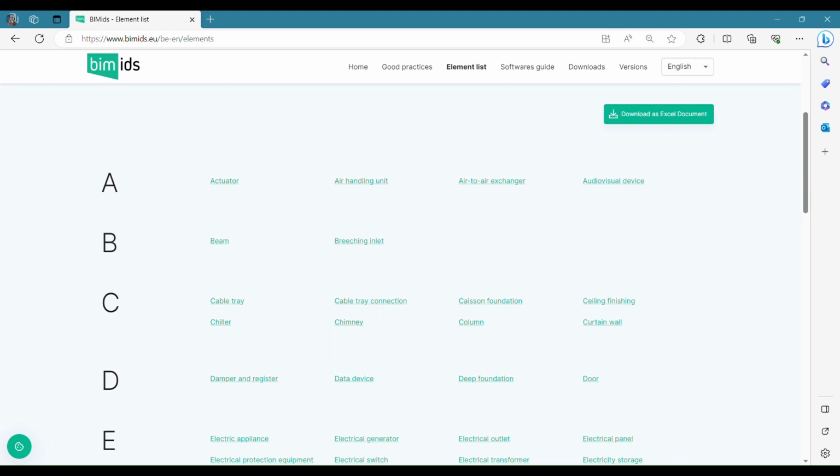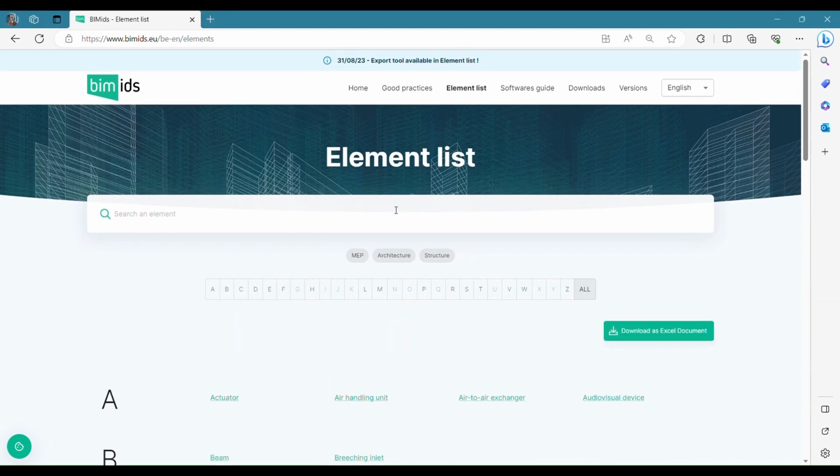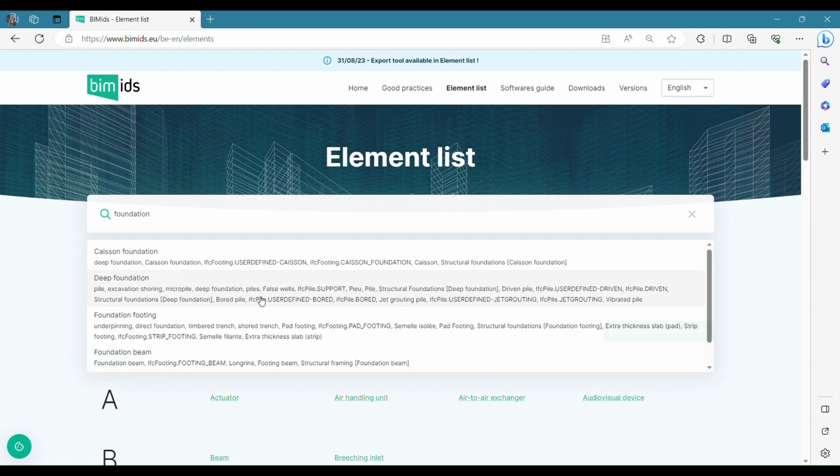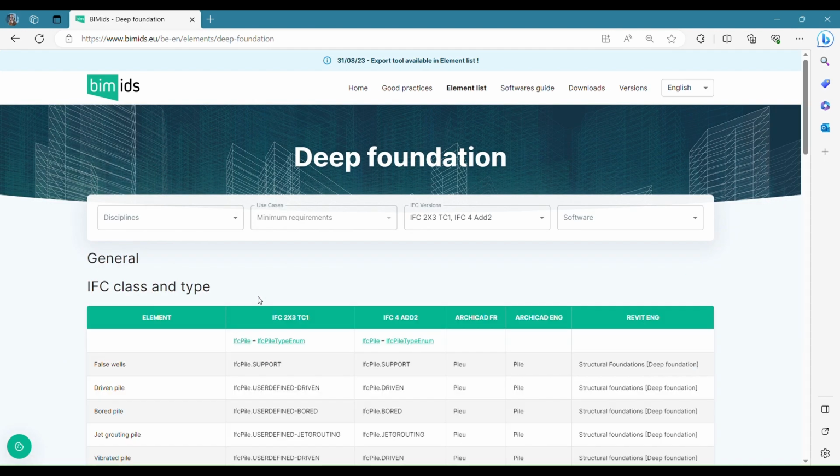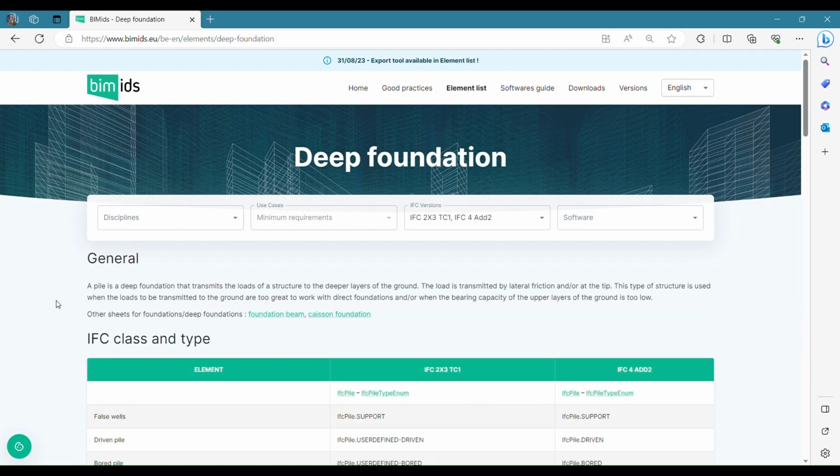Let's type the word foundation and you will see the related page appear. This brings you to an element page, in this case the deep foundation. In each page, you will find the information you need to provide according to the BIMids reference.